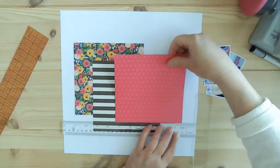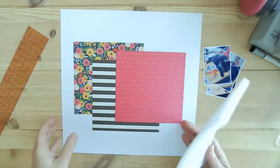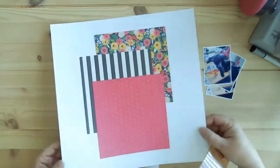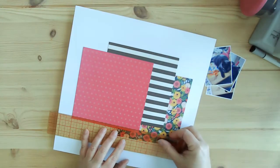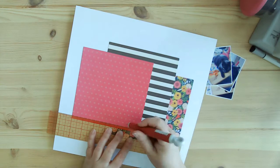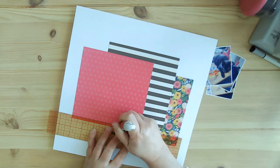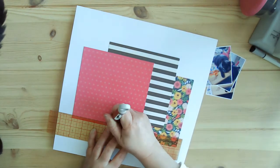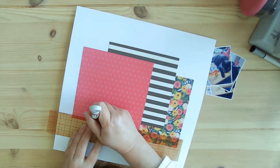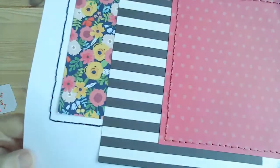Now, I wanted you to pay attention right then. You may need to go back and look. If you're going to do stitching on your paper, you do not put ATG in the lines where you are going to do the stitching, because your needle will get gummed up. It will get stuck, and it is not a good thing. So I just try to put the ATG in the very center. So that's why I don't do it over at the edge. And I never do it all the way over to the edge. For one thing, I don't swipe my gun in a straight line. I just kind of throw it on there.